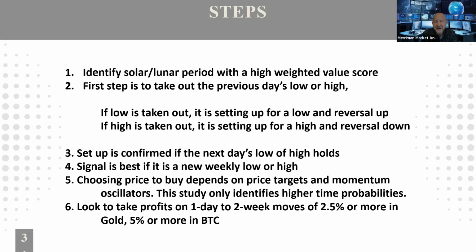Now, that doesn't mean every time that happens, you're going to get a 3 to 4% or greater reversal in gold or a 10 or 12% reversal in Bitcoin. It just means the historical frequency of those types of moves have been highest when the moon or the sun and the moon are in these signs. And so we look for the setup when we enter those periods as a market timing potential trade.